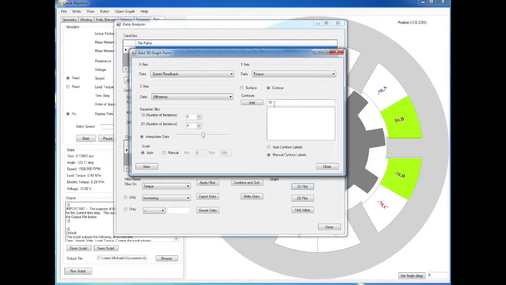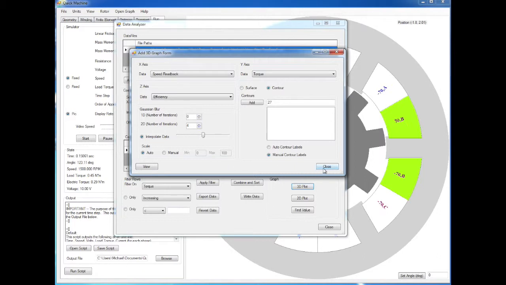Maybe I want it at 10, and this is on your z-axis, so 10% efficiency, 37% efficiency, or 27% efficiency, and so on. Or you can delete these. So that basically, I think, covers what you can do with a 3D graph.